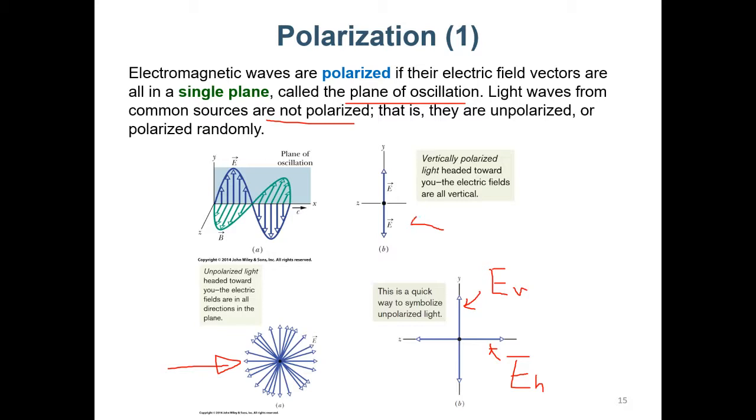And this one is the polarized EM wave, which means that you can only observe the E field in only one direction. For example, in this case, it is polarized in the Y direction. And as you know, the E field and B field are always perpendicular to each other in the EM wave. So if the E field is unpolarized, the B field is also unpolarized. If the E field is polarized, the B field is also polarized. So if the E field is something like that, the B field is something maybe like that.